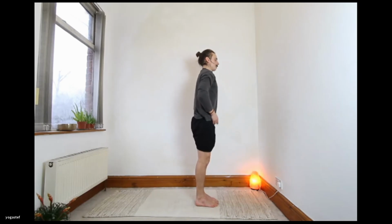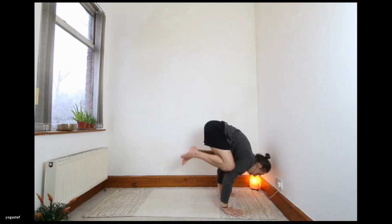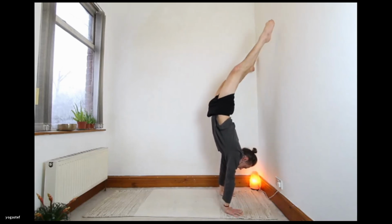So another one in your own time, guys. Freestyle it a little bit. Go extra slow flow if you want. Add little poses. Crow pose is a good one to sneak in here as well. Any jumps into handstand, any playing around stuff you want to do.